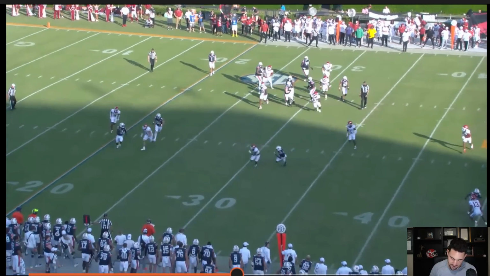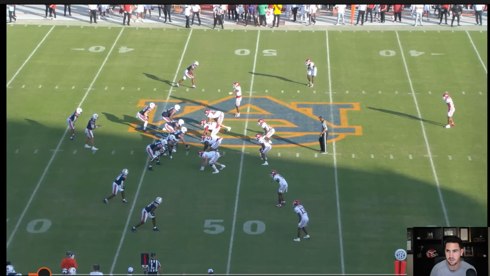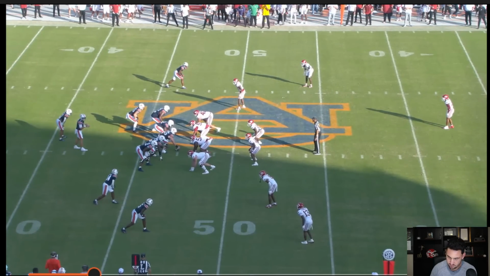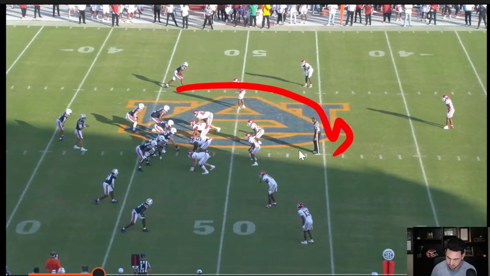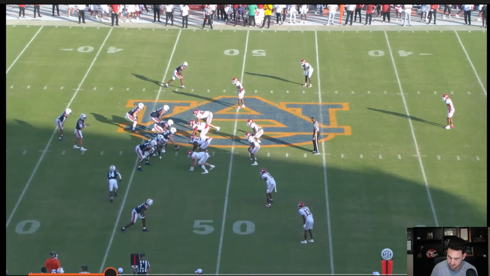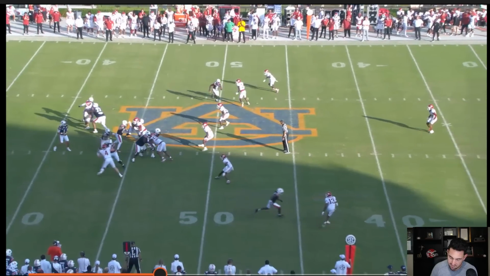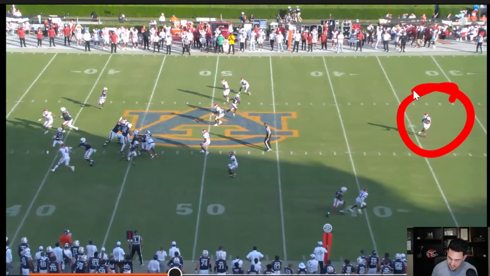All right, this is Payton Thorne's interception. This next one, not his fault. For those who watched it, you've got to catch the damn ball. You're just going to get a deep cross with the post, basic post deep cross, single high coverage. Where's the safety? Safety's high. He's out of it.